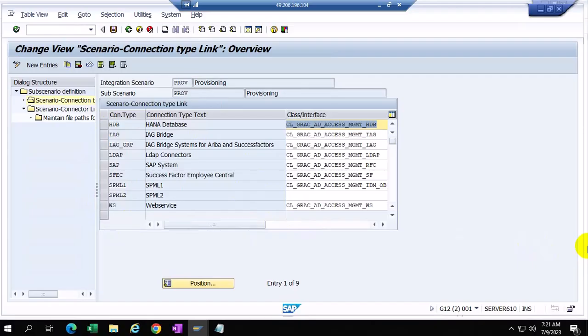In case of any other systems, we will do manual provisioning. Like the workflow configuration, we will design all the workflows, but the last stage would be manual. That we will discuss in upcoming sessions. As soon as the provisioning scenario has been mapped, then the system is ready for provisioning.